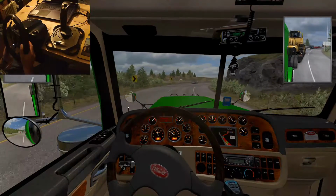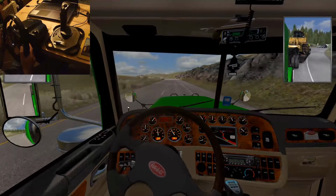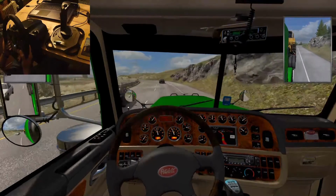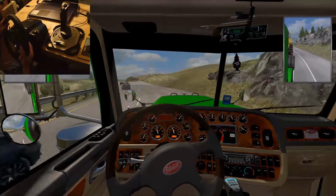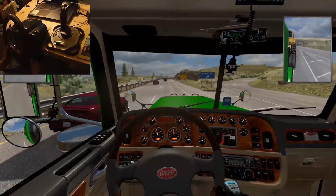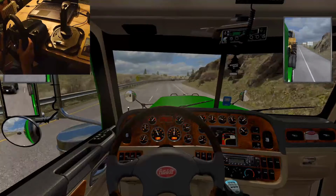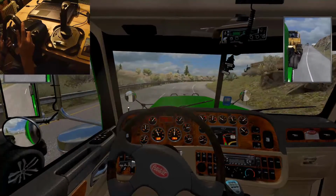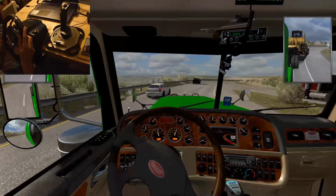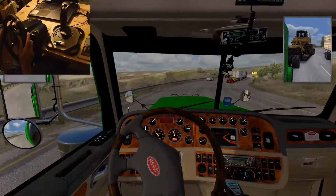Man, I wish I could see my gears. I usually have that where I could see my gears on my dashboard, but all it says is that warning. And I don't really like that. Kind of annoying. I do have a pedal to the metal right here, though. And I mean, it's pulling. Is that an exit? Yeah, to bed rest. We don't need that. Not yet. We might sleep through the night. I don't know. I haven't decided yet what I wanted to do. Okay, that truck's trying to pull in. I think you better not. You better. Oh my. I can't turn as tight.